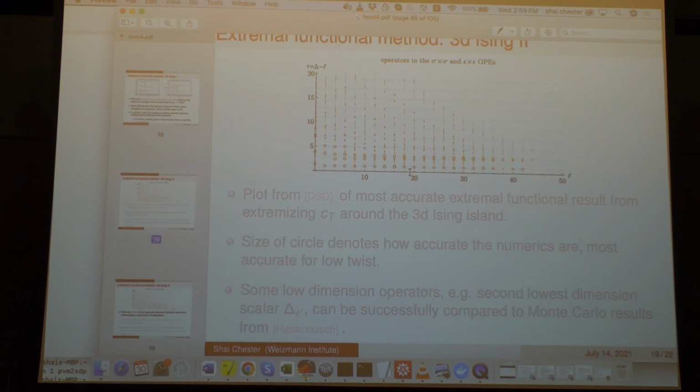Also, what's interesting is that large spin is not the problem, it's large twist. As you see here, even up to spin equals 40, it's basically whatever your spin cutoff is; as long as you're looking sufficiently below the cutoff, you can get pretty good estimates. It's really just the twist which seems to be the issue. As I'll discuss in next week's lecture, the reason you wish you could go to higher twist is because that is how you would access, say, black hole states and holographic sequences. So it would be very interesting to go to higher twist, and that right now is an open problem. That's something which I think would be great for people to work on.